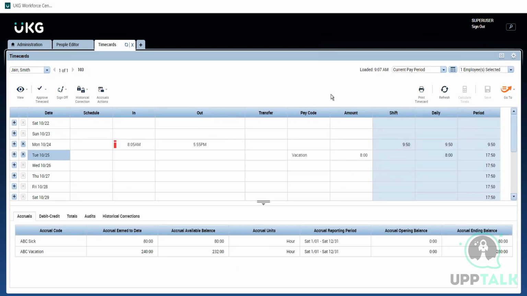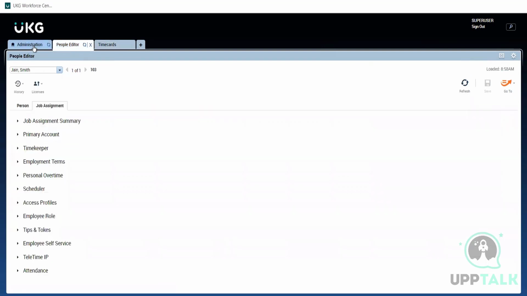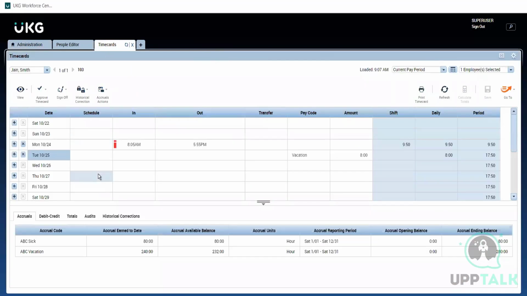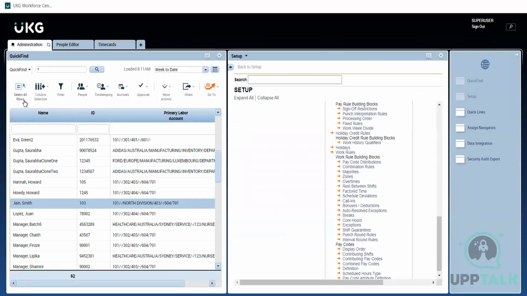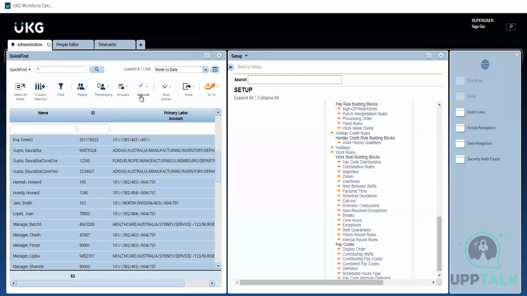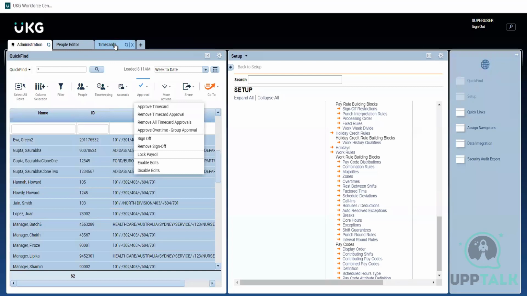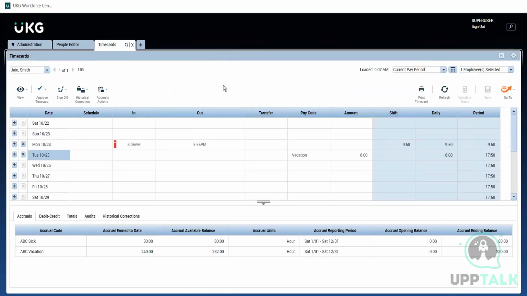And if a manager wants to review an employee's time card and then approve it, he can search the employee, go to his time card, and from here also we have the option to approve the time card as well as sign off the time card. This particular option of approval is for bulk approvals. They can select all and in a single shot, they can go ahead and approve it. This is to review the time card. So some departments will have some issues with the timings. They're clocking in and clocking out. So if the manager wishes to review each one, he can come here, review, and then approve the time card. Clear? Right. Here we are more concerned about accruals and totals.